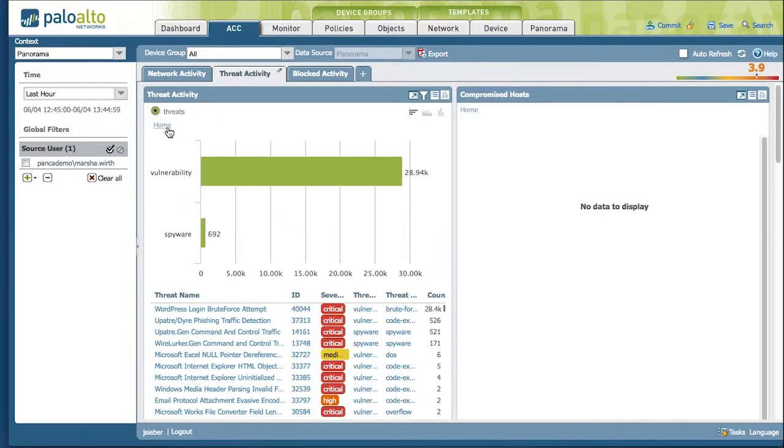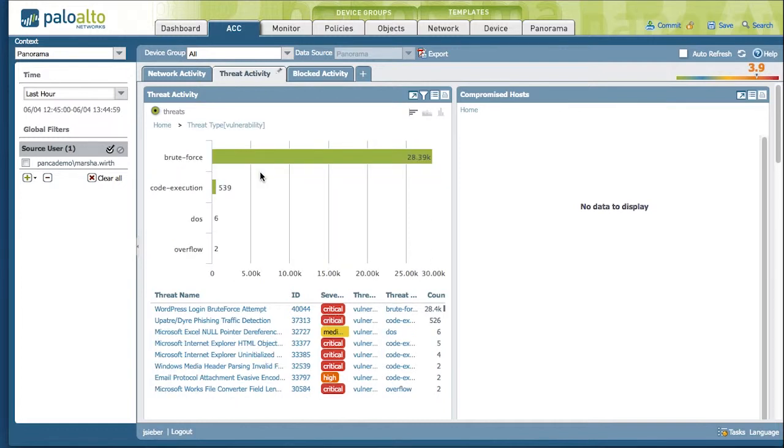Let's continue searching for threat activity associated with Marsha Worth. We can see several incidents, some critical, associated with Microsoft Works and Internet Explorer. We can drill down to get even more information. We can see there were several incidents with code execution associated with Marsha Worth, all of them with Microsoft applications.